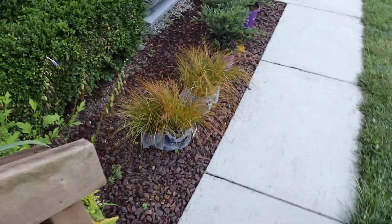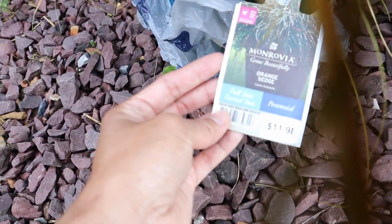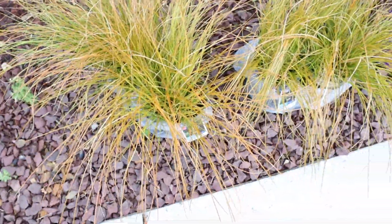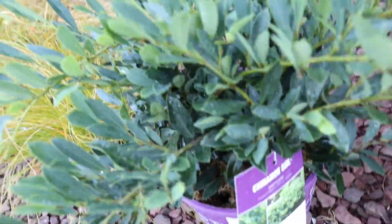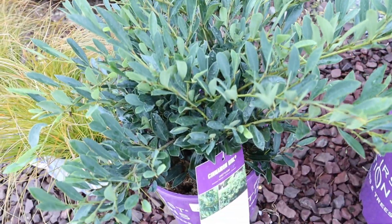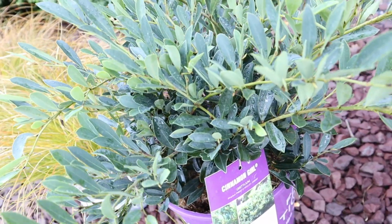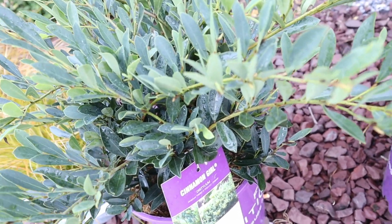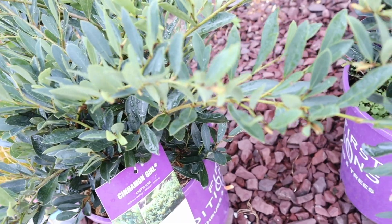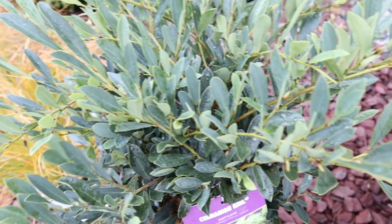Guys, so this is the one we got from Lowe's. What's it called? It's called Orange Sedge. And this one, I love this one. I've never seen this kind of plant before. It's gonna have that bluish, greenish leaves. It reminds me so much of olives. And I love olive. I would grow olives here, but in PA, that won't really survive. And so this one looks pretty good. And I think it's a pretty good alternative to olive.